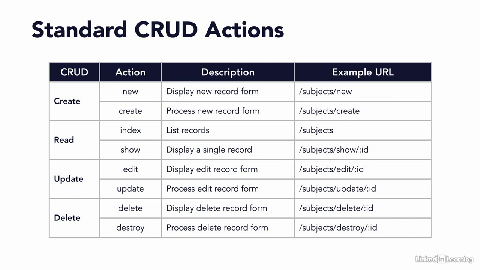It's very organized. For some of those actions, there's an ID that's needed so that we can identify which record we're talking about, and then for other ones, it's left off. In the case of index, you can add index after it, but most often it's just omitted because web servers usually assume, if you haven't given it something else, that index is what you're looking for by default. Using this kind of structure has become a best practice, and Rails embraces it, and you should too.